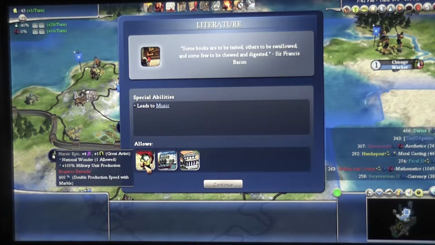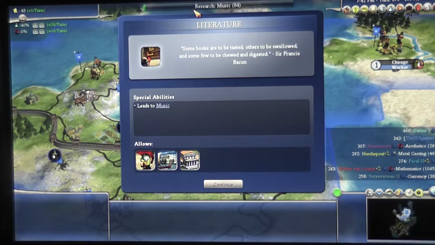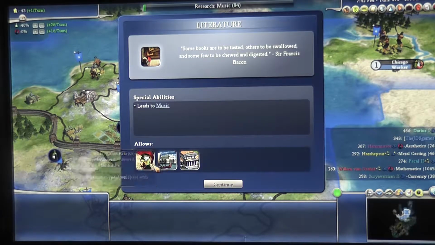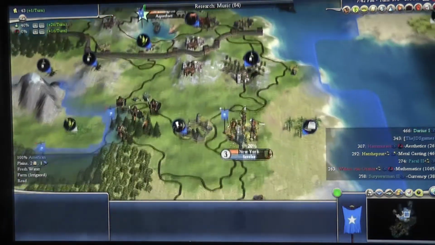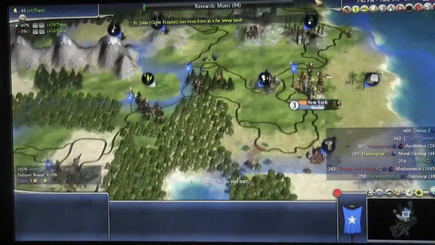Literature. Some books are to be tasted, others to be swallowed, and some few to be chewed and digested. Because what I tend to do is research something that other people are not. Because I'm in Noble, I can't help but be technology behind, because I don't know how to catch up, how to play the game properly. But this is the way I win the game, or recover the game, by doing something else.